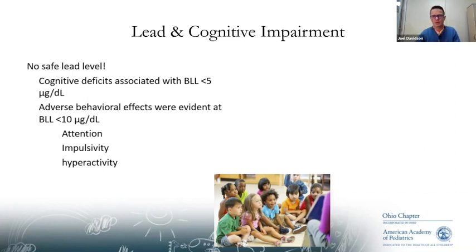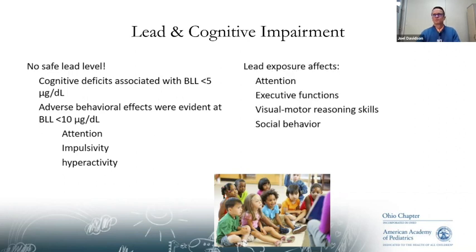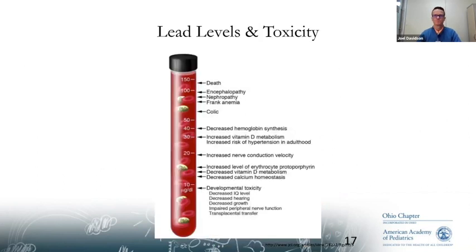That also has to do with how we calculate exposure. So as the exposure goes down, the average blood level goes down, and the threshold is based on a percentile of a national survey assessment called the NHANES. And statistically, that's also why it's at 3.5. But we want to pay attention to these lower levels of lead exposure to help kids out. And we're seeing most of those effects in attention, executive function, planning, visuomotor reasoning skills, and social interactions and behaviors.